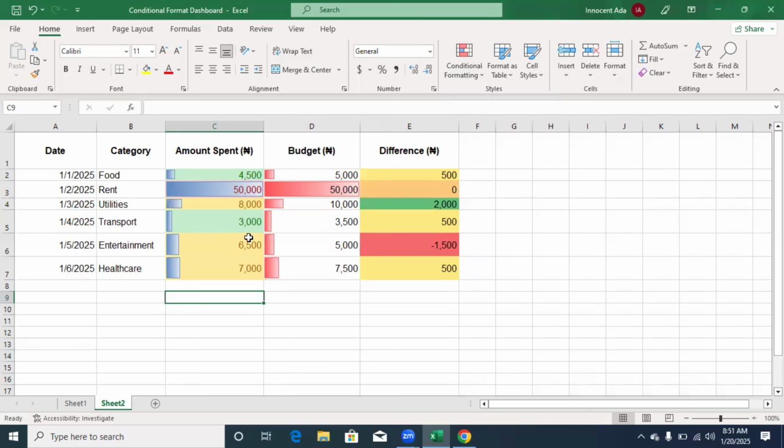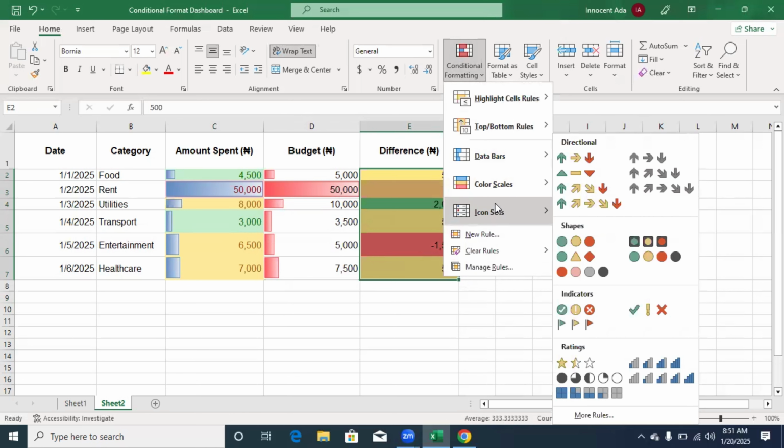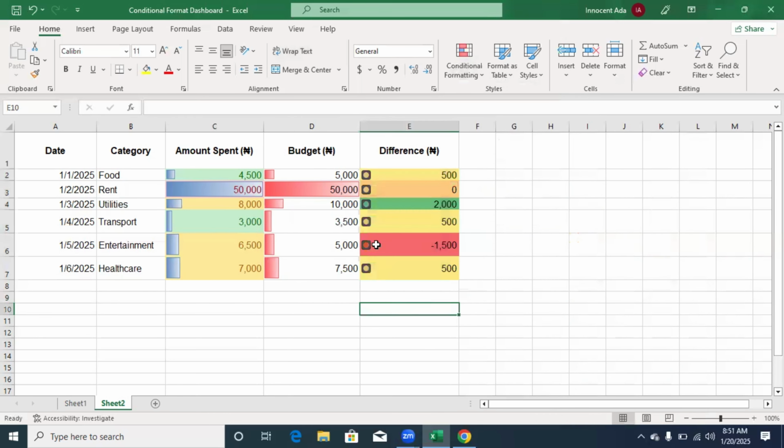So I just want to add a bonus in this video. If you notice, on conditional formatting, we have icon sets. So you can basically use any icon set here to indicate what the spending is like. And let's just pick, say, the traffic lights, right? So you'll notice that if you add the traffic lights, you'll find out that what is red is red, what is yellow is yellow, what is green is green. In case you want to use those icon sets, you can play around with them and see how they work.